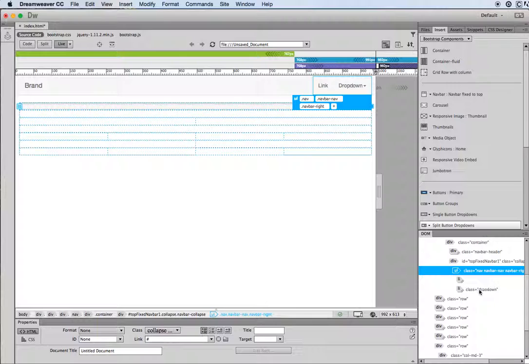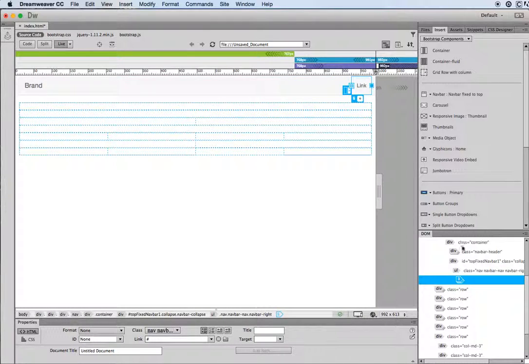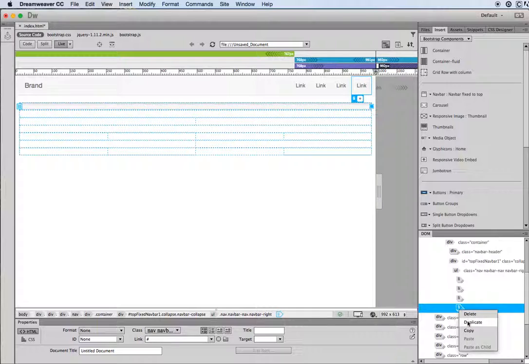Well, we know that this one is the drop down because it says that it has a drop down class applied to it. I don't need a drop down menu in my navigation bar, so I'm going to right mouse click on that and choose delete. Now I only have 1 button left, but I know that my navigation bar needs 5 buttons. So I'm going to use this button that is here, and I'm going to duplicate it to make 4 other buttons. So just going to right mouse click and say duplicate, right mouse click and duplicate, and you can see it's making the buttons up here. Right mouse click and duplicate, and then we need 1 more, and there we go. We now have 5 buttons that are part of our navigation menu.